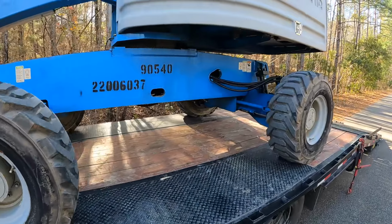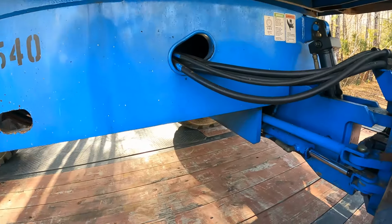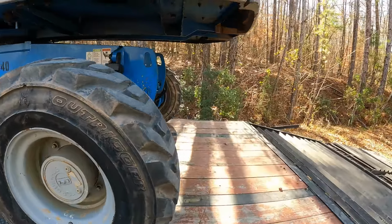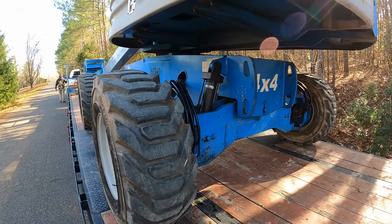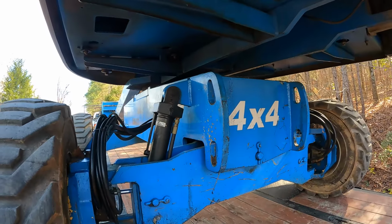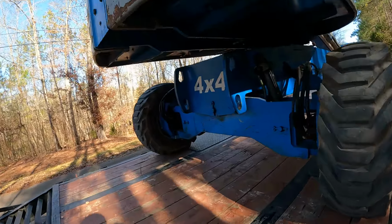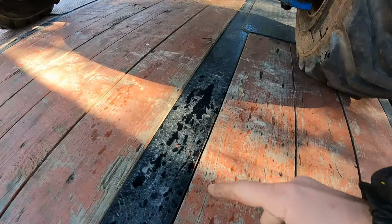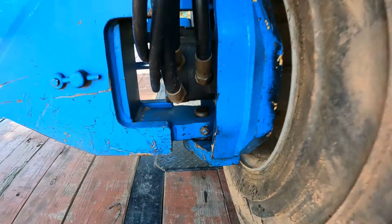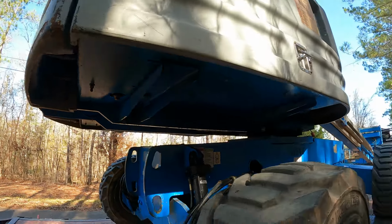First looks at this machine, I'm actually pretty impressed. It looks a lot nicer than I actually thought. So when I went to Ritchie Brothers, I did not even actually look at this machine at all. I just kind of seen it pop up and bid on it. It does look like we have some kind of fuel leak or something, because this is new here. It's also splashing on the tire there, and you see some right there. So I don't know if that's fuel or what.